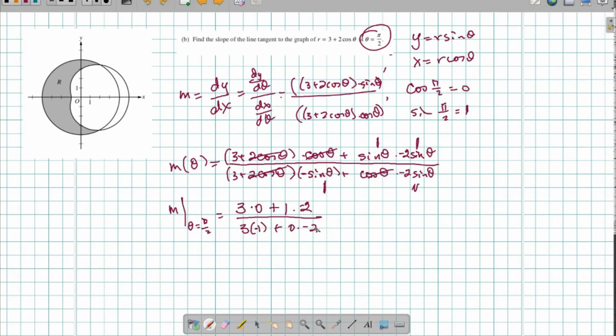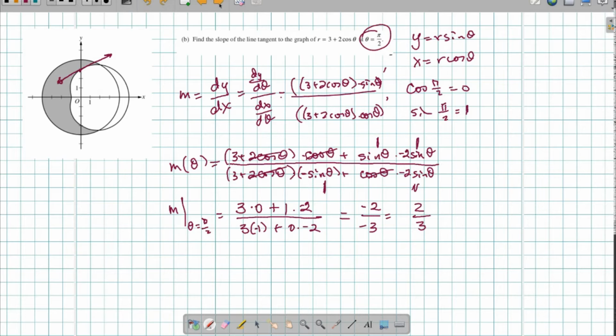And I certainly can leave it like that. I don't have to say that it's going to be equal to negative 2 over negative 3, or 2/3. But I can use this to justify what's going on. At pi over 2, my tangent line is a positive slope, but it is a shallow positive slope. It's not increasing very fast. It's actually increasing at less than a 1-to-1 rate. So I get that graphical confirmation of my answer.